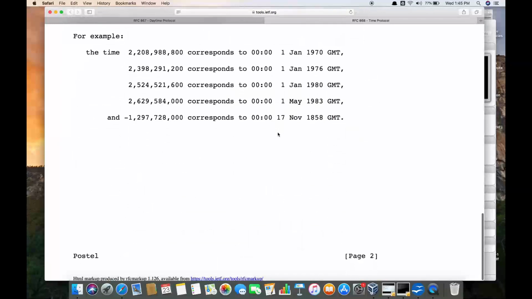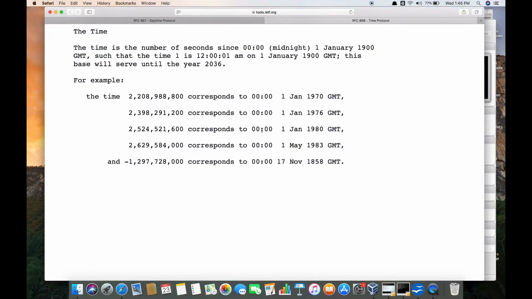If I go down, the difference between these two times, the Internet epoch and the Unix epoch, is about 70 years, or this value in number of seconds, that is 2,208,988,800 seconds.